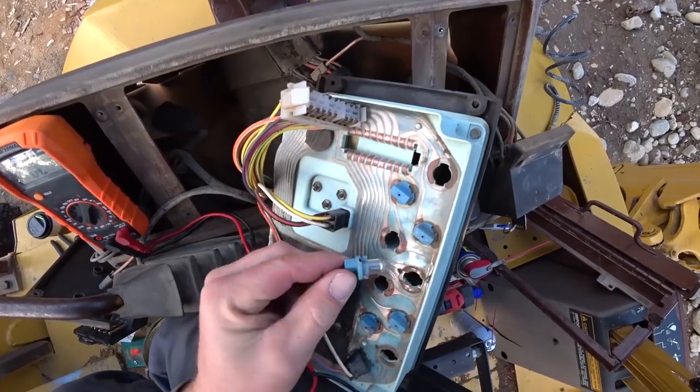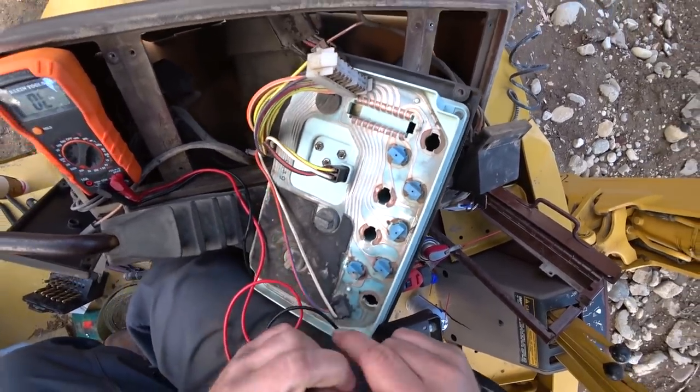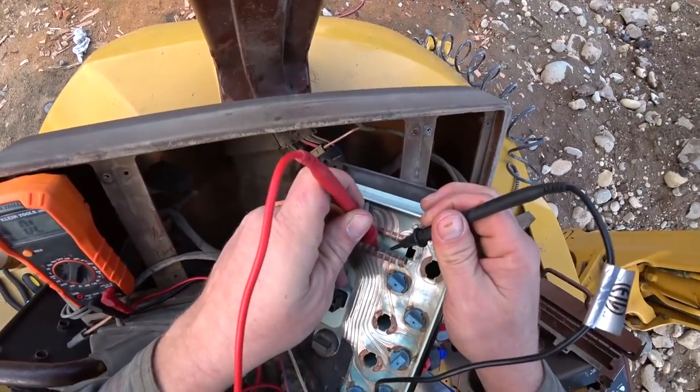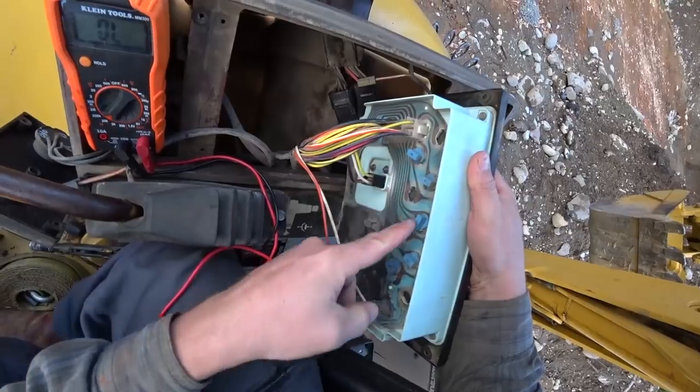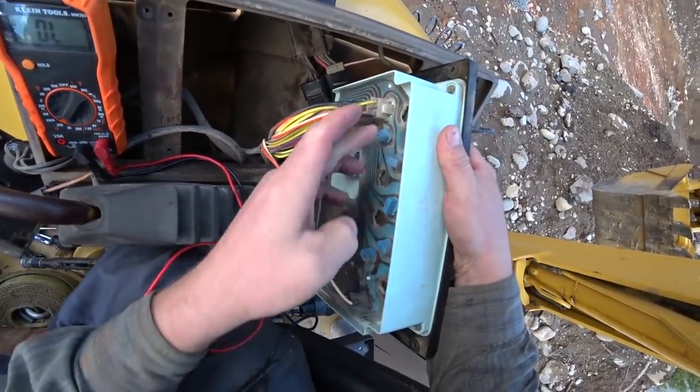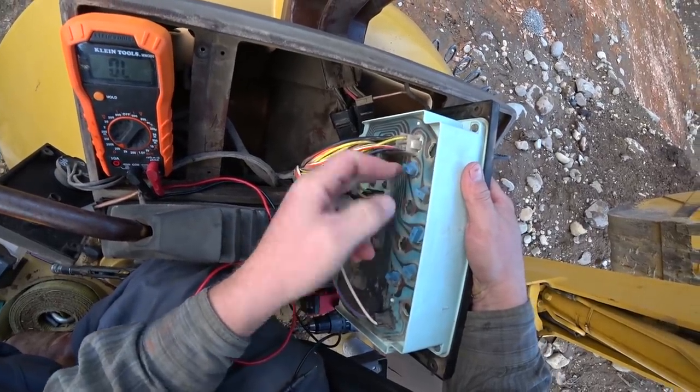I'm putting this light bulb back in — this is the alternator idiot light or warning lamp. Now if we check T4 and T5 for continuity, there you go. I'm also going to have to search on eBay or find a supplier and get the rest of these bulb mounts. I did not think this problem would be that simple. I'll take a little time, get these screws backed out, then head to the hardware store, get some new screws, and try to get this whole thing put back together.